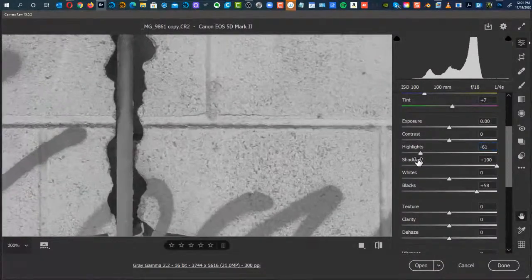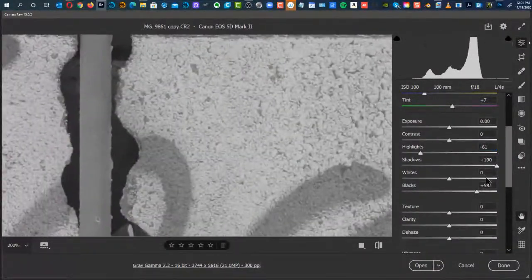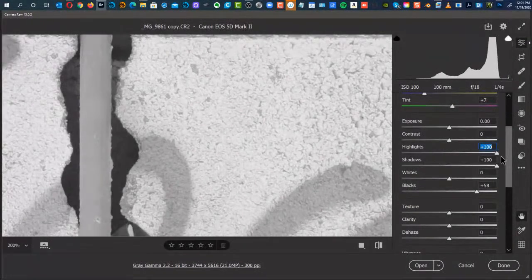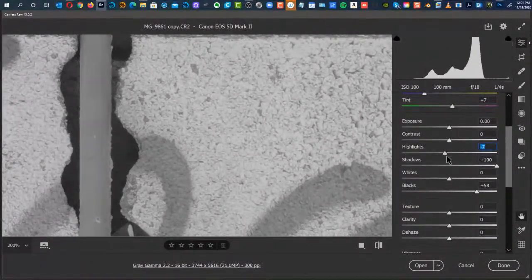So let me get in closer, okay? Highlights up, highlights down. So I'm gaining a little more detail in here. I'm going to keep this at 0 for now. I can always go back to it later, but for now I'm going to keep it at 0.